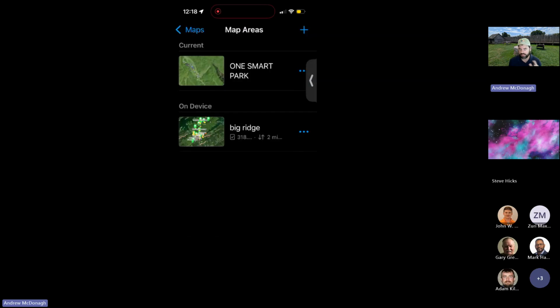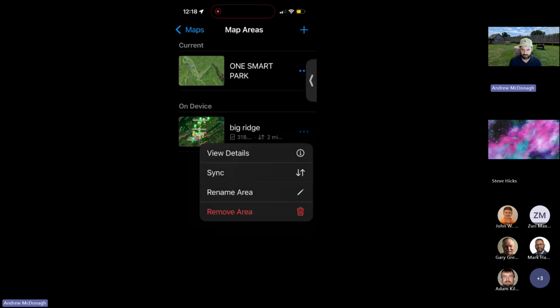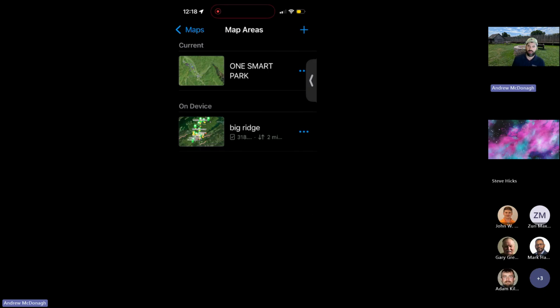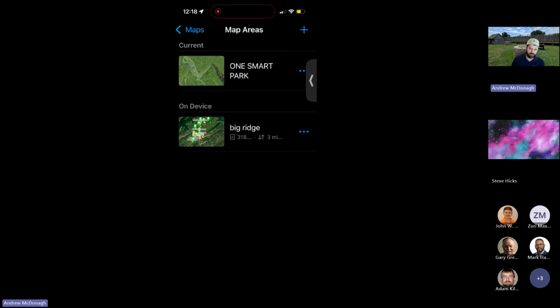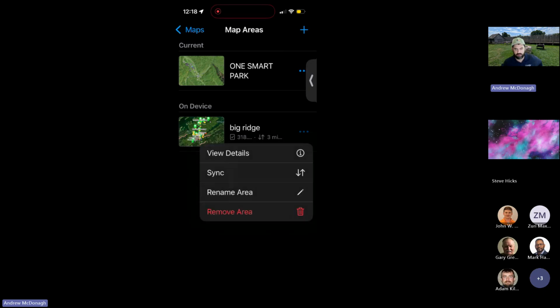I'd say about once every 2 months, you should go in and remove this area and re-download a new one. It's infrequent, but sometimes we'll make a new layer. Like, let's say we wanted to track skydiving areas. That's just a crazy example, but that layer is not going to show up on your offline map unless you get a new one. All the data, like the stuff your other workers are collecting, is always going to be syncing. But if it's something brand new, then yeah, we'll have to download a new offline map, and that's what a lot of the park staff do.